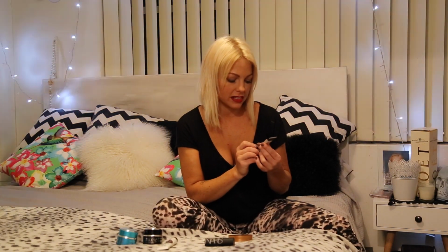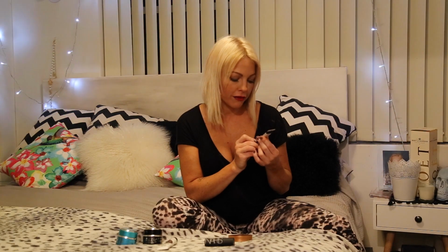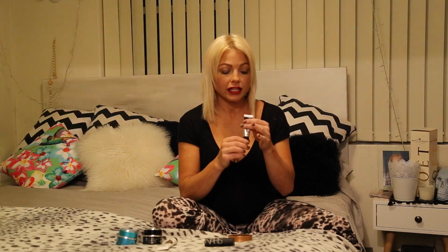Next product I have is Smashbox 24-hour Photo Finish Shadow Primer. I really like this shadow primer because it was really thick when I started to put it on. I've got oily eyelids and heavy eyelids, so I really need an eyelid primer every day. And I found that I could put this on and it wasn't too much of an overbearing colour.